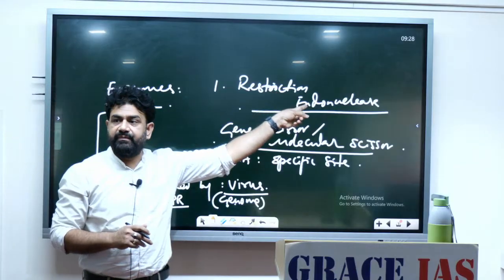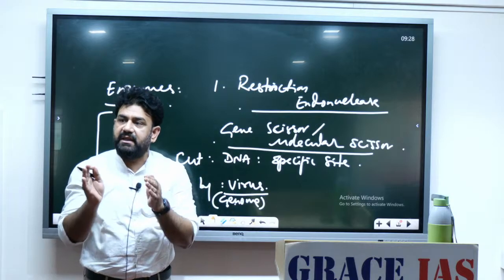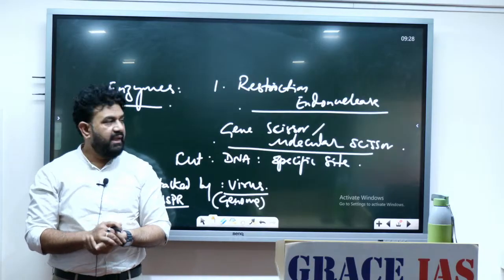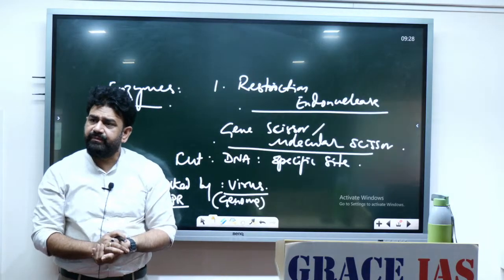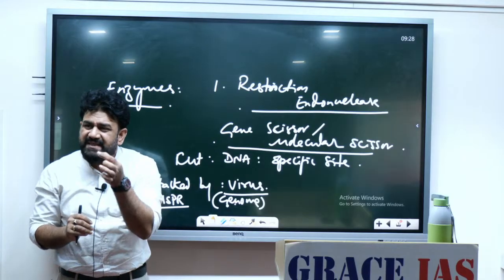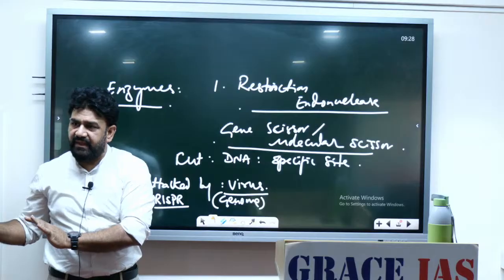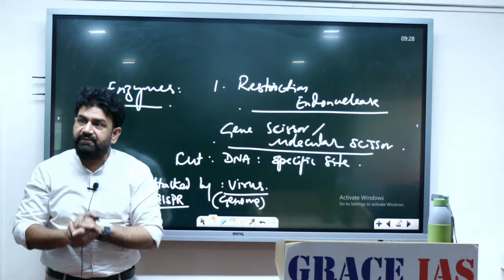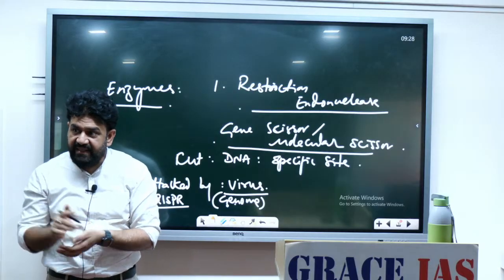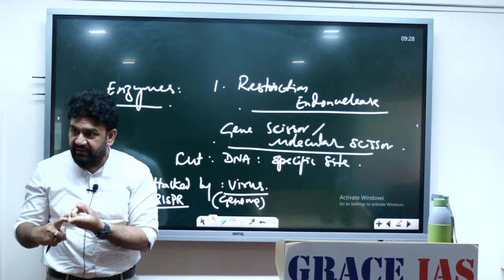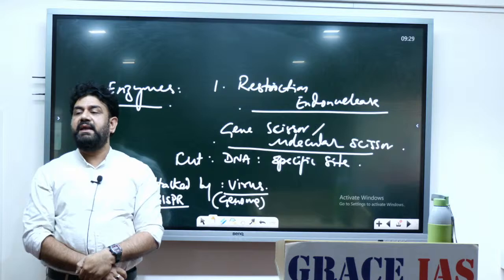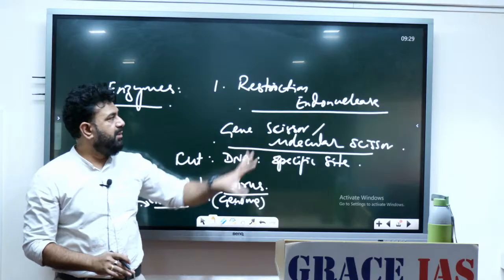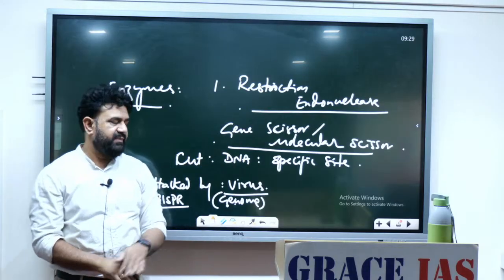Earlier what we used? An enzyme called restriction endonuclease. For what purpose? To cut a DNA fragment. Why are we using CRISPR-Cas9 now? Because it is more specific, more precise, mistakes are less. Hence it is better, and you can prepare this in the lab at a low cost within a short duration of time using bacteria. Hence it is quick, precise, no mistakes, and it can be used more advantageously. So that is why we are using CRISPR-Cas9 now, and no more restriction endonuclease. Clear? That is one aspect here.